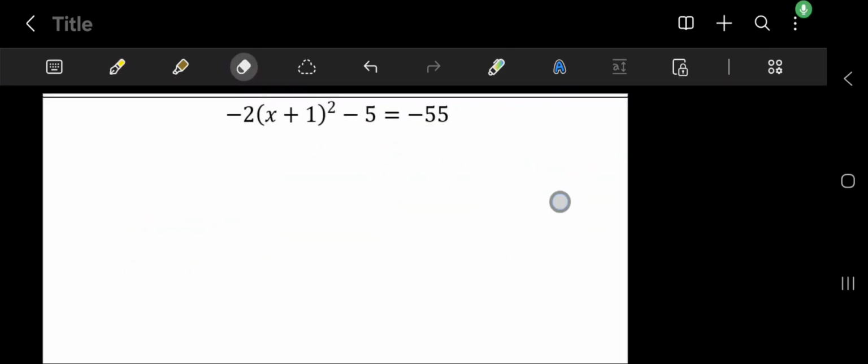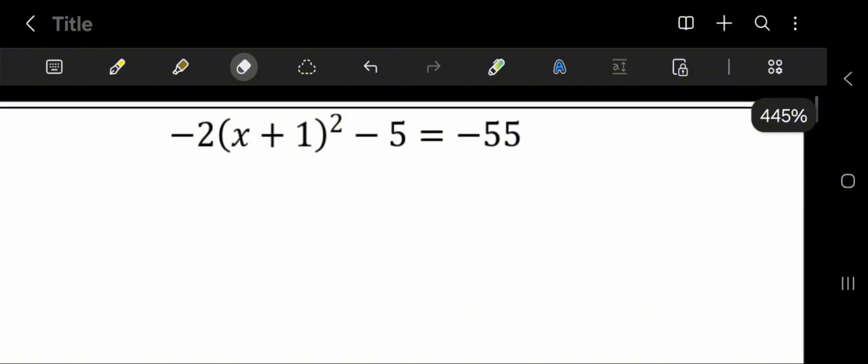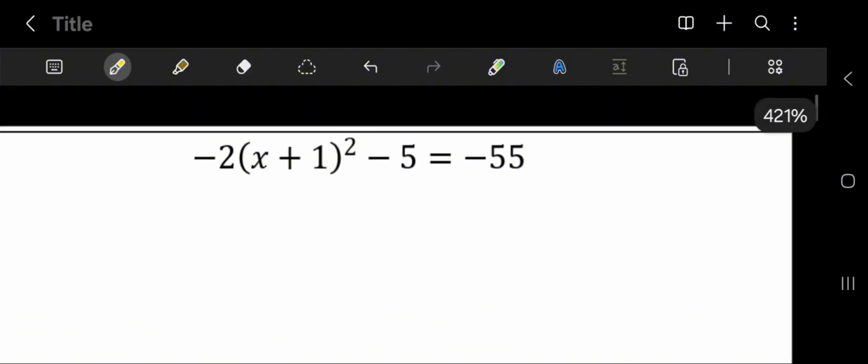Okay guys, so today we want to figure out how to get this little x all by itself, right? And this specific section is about how to find this x by taking square roots. So firstly, we see that there's just this negative 5 hanging out there, right? So we can get rid of that real quick. The way we're going to do that is we're going to add 5.